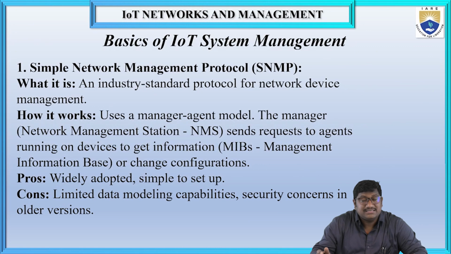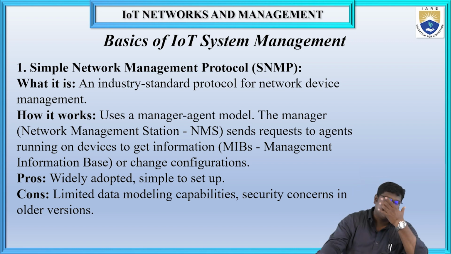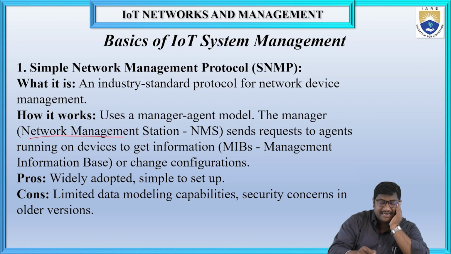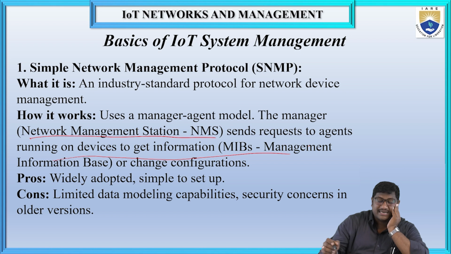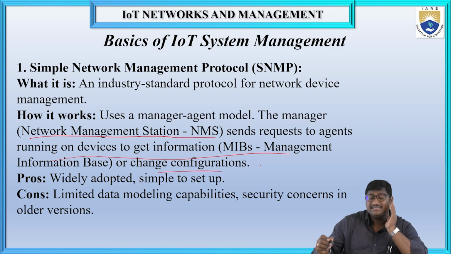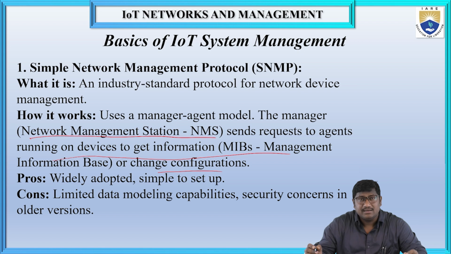Now we will start discussing SNMP, what it is and how it works, and what the different pros and cons of SNMP, Simple Network Management Protocol, are. It is an industry standard protocol which is designed for network device management only. How does it work? Here we are using a manager-agent model. The manager, NMS, network management station, is going to send a request to the agent running on devices to get information from the MIB or to change configuration. MIB stands for management information base.